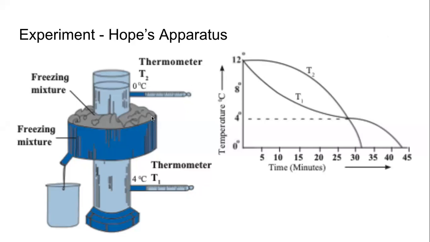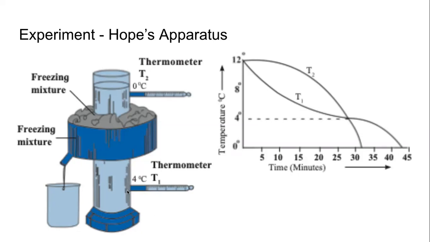So, see what is happening. We are not keeping the freezing mixture at the top, or at the bottom. We are keeping it somewhere in between. So because of this freezing mixture, the water around it gets cold. So from 12, it is cooling down. When it is cooling down, because it is beyond 4 degrees Celsius, the behavior of the water is not anomalous. It is normal. That means it is becoming denser. Because it is becoming denser, it goes down. Where is down? Here, down towards T1.